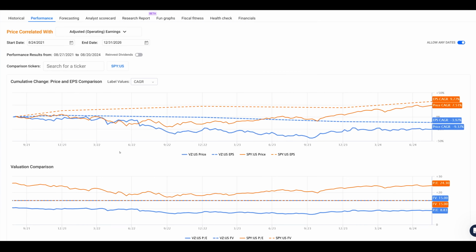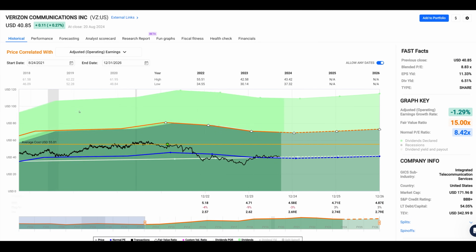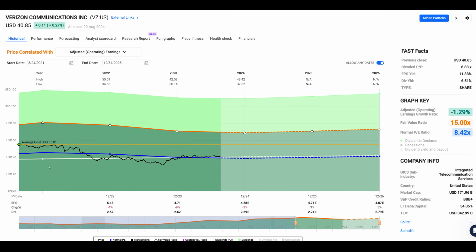Now, I want to make another point to you all. I've always said that a long-term holding period is the minimum of 3 to 5 years. So we're at the minimum holding period now of approximately 3 years. But we still got 4 or 5 years to go. I believe Verizon is worth significantly more than it's currently trading at. By year end, with a 15 PE ratio, I would put its value at $68. It's only trading at 40.